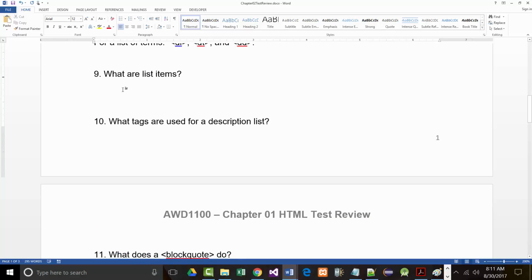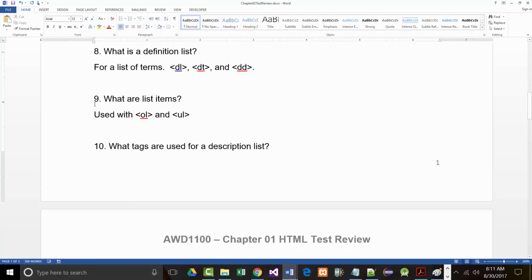What are list items? The smart answer is, they're items in a list. And again, I get that. But you use list items. They're used with ordered lists and unordered lists, right? They are the items that are in there. If you remember yesterday, I showed you wake up, go to the bathroom, etc. And we looked at it in an ordered list, and then we looked at it in an unordered list. In both cases, both times they had LIs in there, for the list items. Any questions on any of those first 9?